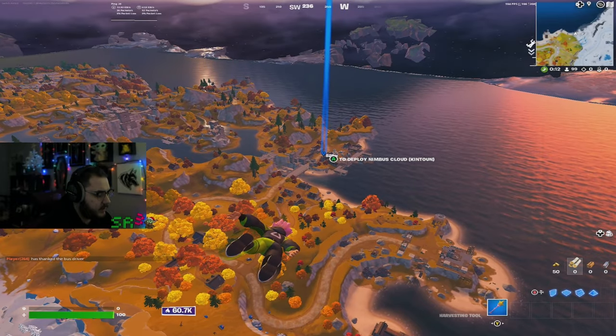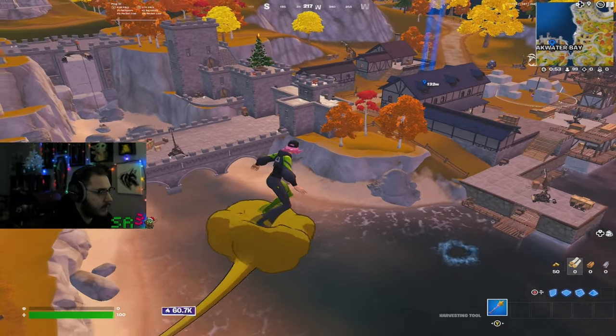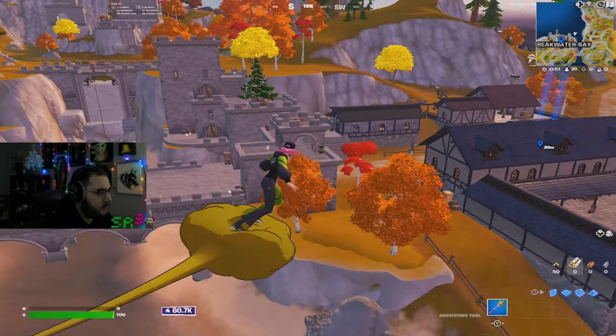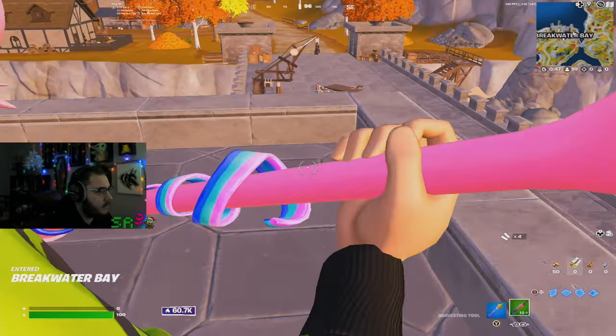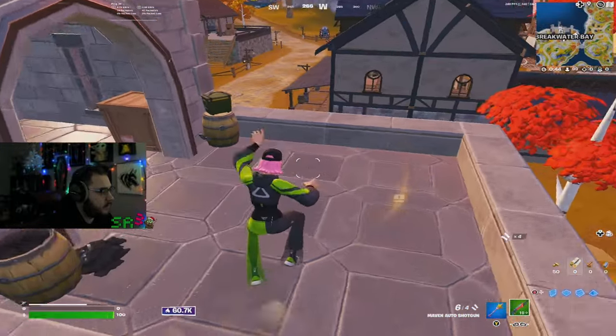I'm going to make sure I can show you guys where the chests spawn. Looks like one person's coming here. See, I normally shoot to land for this building right here. There's a gun spawn up top. Kid right over there. Let me just chill out.